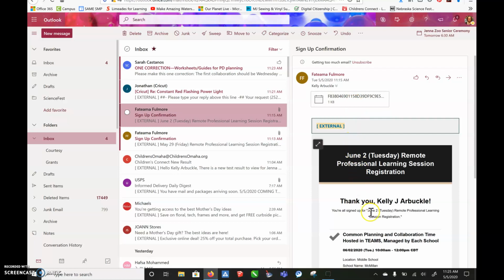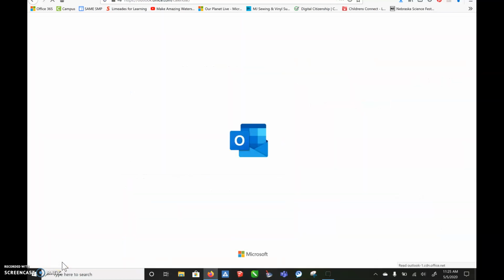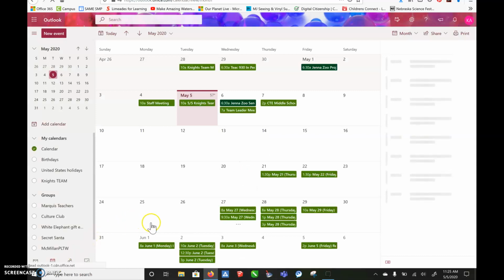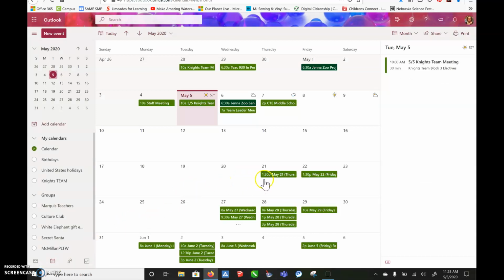Of course, here in the email, it confirms what I signed up for, but all I have to do is click this symbol right here and it adds to my calendar. Now what's nice about this is I can then go into my calendar on my OPS calendar site just by clicking at the bottom. I can then go into my sessions. As you see, they're already here. Yours might be a different color depending on how you've set up your calendar.